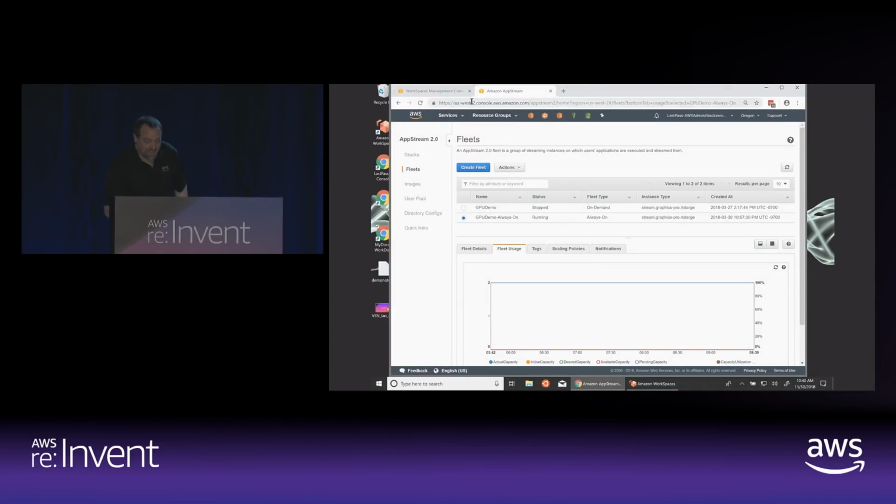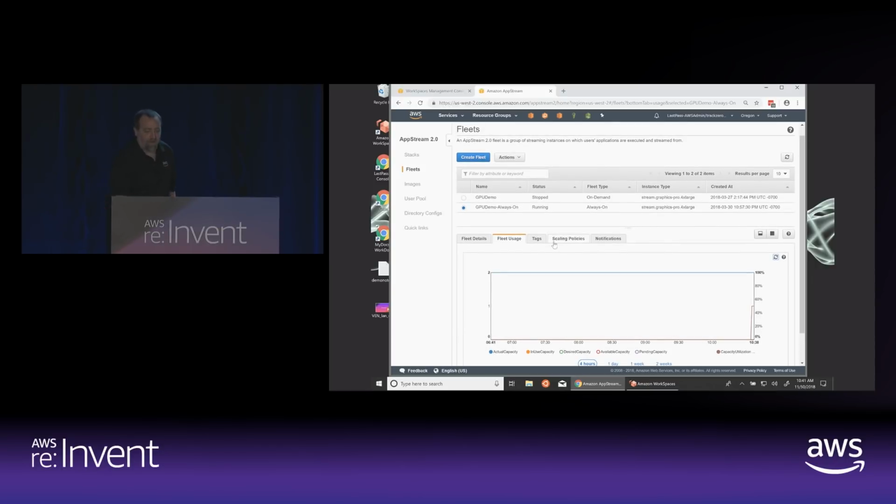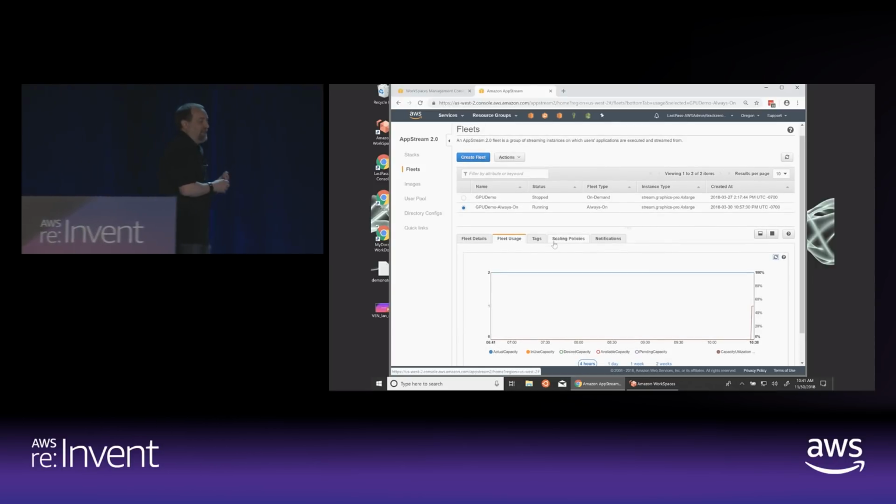No. So this is the console for AppStream. So you can see. Let me refresh here. I am in the fleet configuration. We have CloudWatch metrics that push into CloudWatch for AppStream Fleet, so you can see your utilization at any point in time.